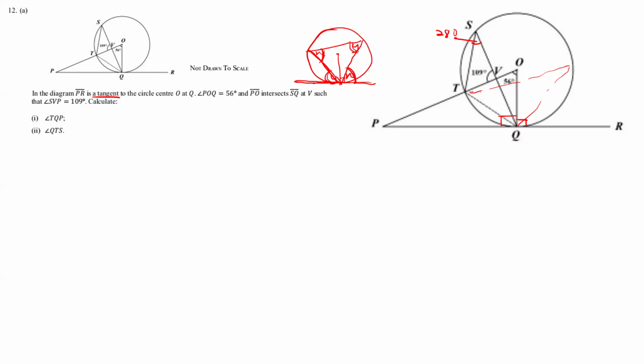Do you get the point? But when the chord is obtaining an angle at the center and one at the circumference, they are never equal, because the center angle is always bigger than the circumference angle, but it's twice bigger. You get it? So this cannot be equal to 56. Obviously, this is at the center.